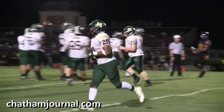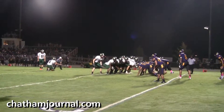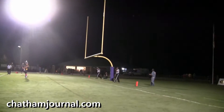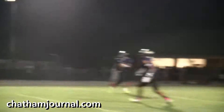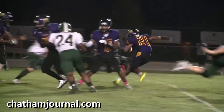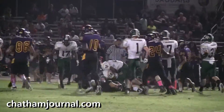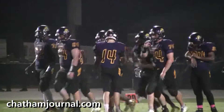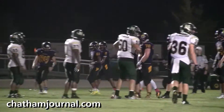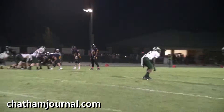Point after attempt coming up — Montel's having himself a good game. Number 4 is holding, number 5 is kicking. Another successful point after attempt. Score now 35-0, 4:11 left in the first half. After the kick, runs to his right, picks up a few yards to about the 35-yard line. Lost two on second down, third down and seven, Jaguars on the 43-yard line. 2:45 left in the first half. Northwood has been dominating this game.